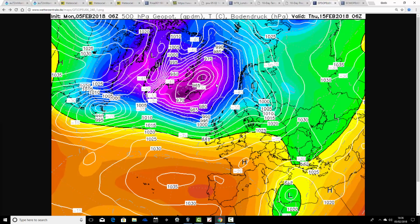We keep a very strong polar vortex up to day 10. Obviously, we would have to wait and see in the second half of February whether that PV starts to weaken, and we'll know if it is weakening because we'll lift those pink and purple colours out of Iceland and Greenland. We'll initially replace them with blues and greens, and then if we actually start to form a blocking area of high pressure, a blocking feature, those blues and greens will go towards yellows and oranges.